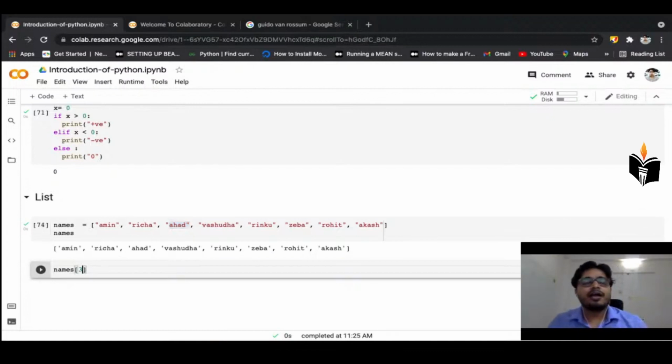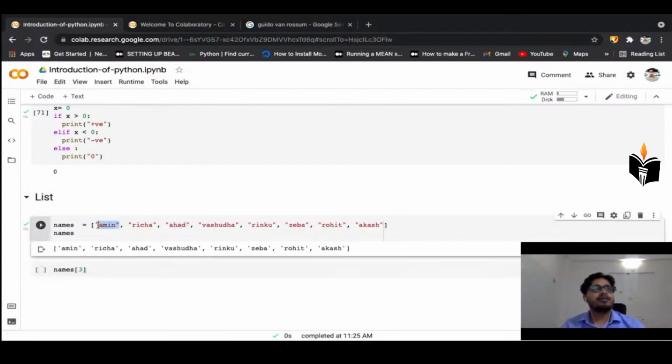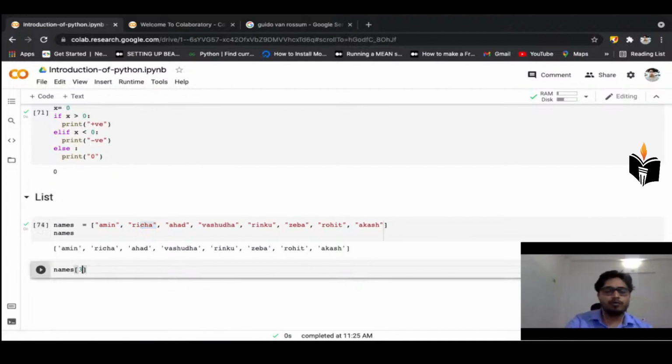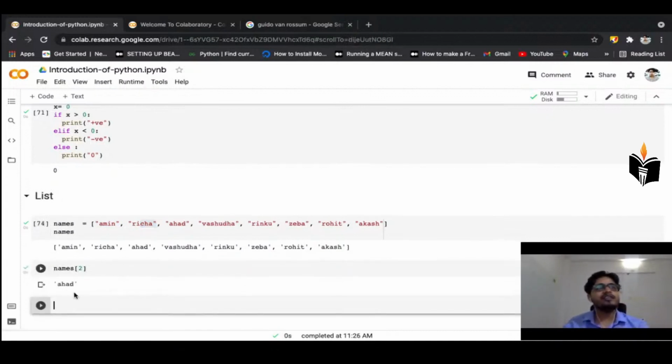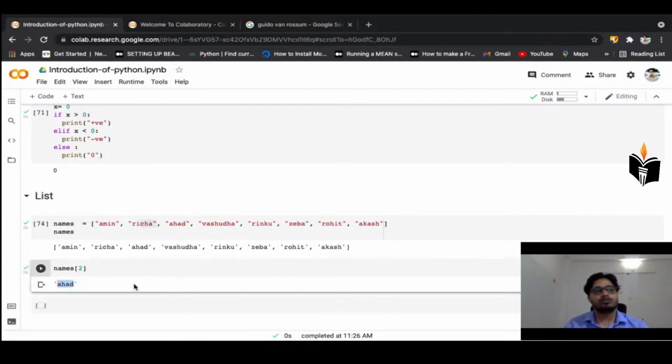But in programming languages, the numbering does not start from 1, it starts from 0. Amin is in position 0, Richa in position 1, Ahad in position 2. Instead of 3, you have to write 2 and print it, and you will get Ahad as output.